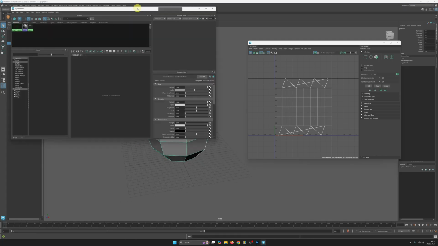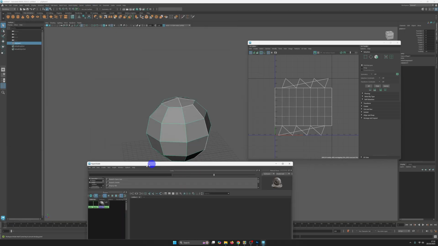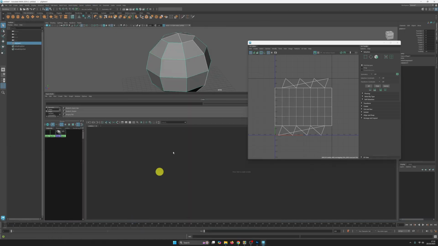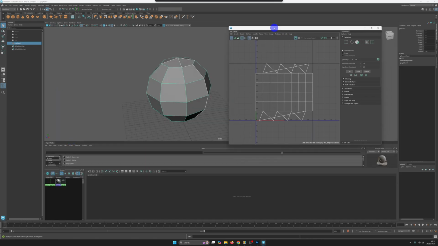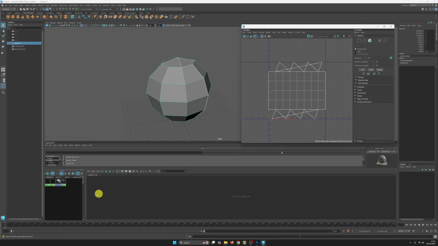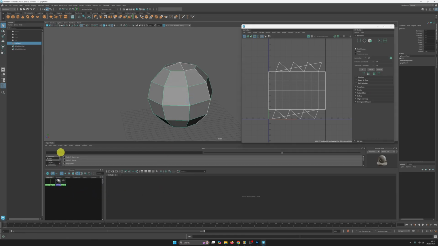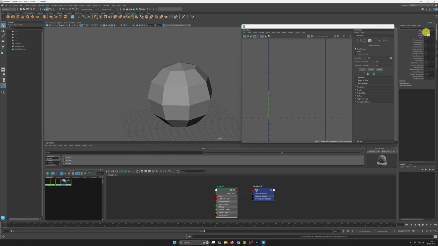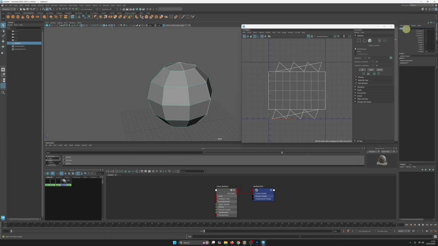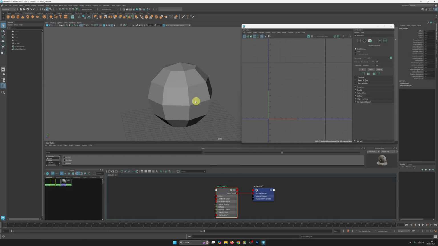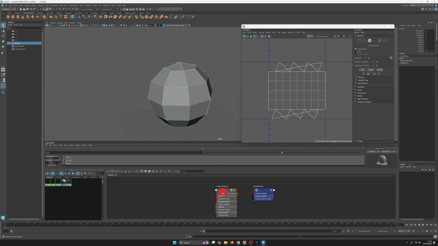So I would suggest opening up the hypershade, docking the hypershade down here so we don't have to keep opening it. Just shifting things around so we can see what we're doing. Let's create a new shader. We can just create another Lambert shader over here. Actually, let's call this noise Lambert. Let's name everything. Let's name this sphere as well. This will be our fur ball. Okay. Apply this.